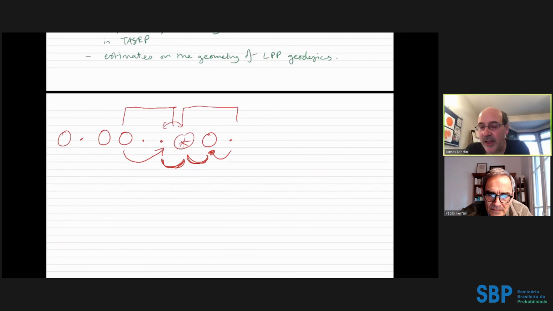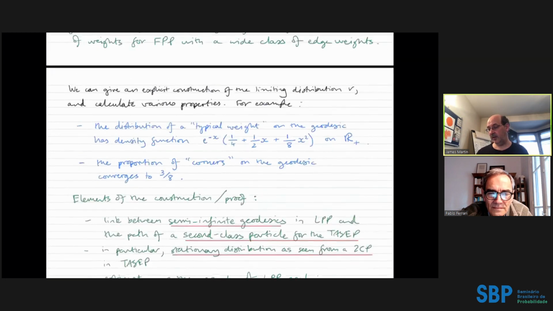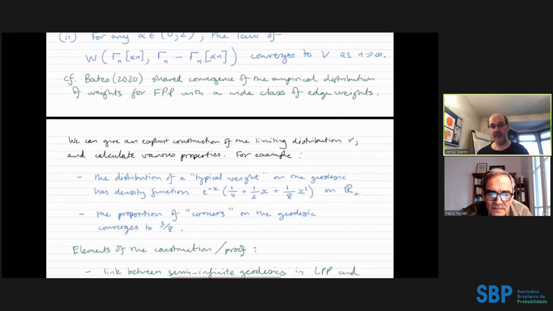Right. Sorry. So I absolutely should have said this. There's nothing really special about density 1/2, except that the density of your TASEP corresponds to the direction of your geodesic. So instead, if you take density rho, that will give you a different direction for your geodesic. So if you want to know what the distribution looks like along a geodesic that goes in some other direction, you'll need a different value of rho. You'll need a different density for your TASEP, and that will give you a different formula, which I haven't written down, for this density function.